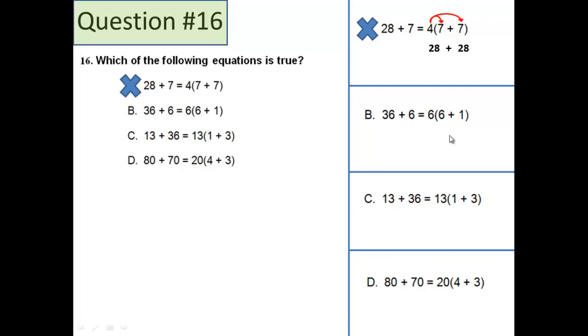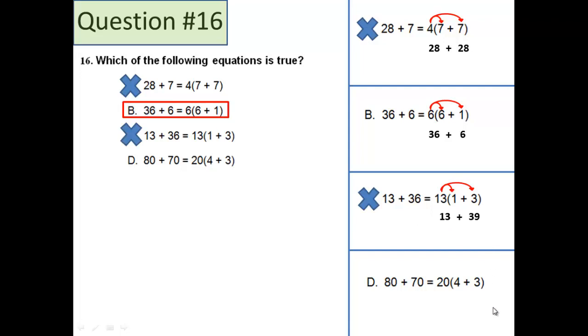All right, let's try letter B. I start with my parentheses over there. I'm going to do 6 times 6, which is what, y'all? Call it out. Bring down my plus sign. 6 times 1. That's 6. 36 plus 6. I'm liking that one, but you know I'm going to go through the rest and just double check. All right. 13 times 1 gives you 13 is right. Bring down the plus sign. 13 times 3. Go ahead and call it out if you know it. That actually makes 39. 13 plus 36, 13 plus 39. Not equal.